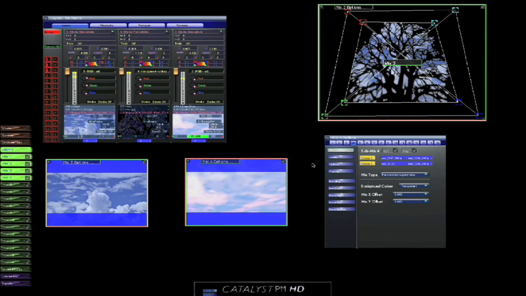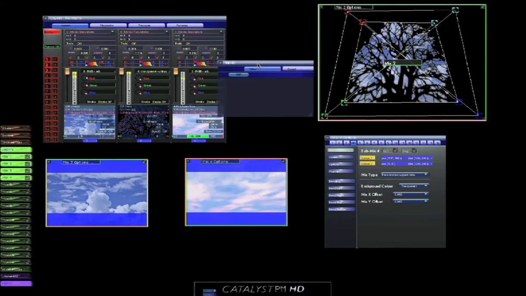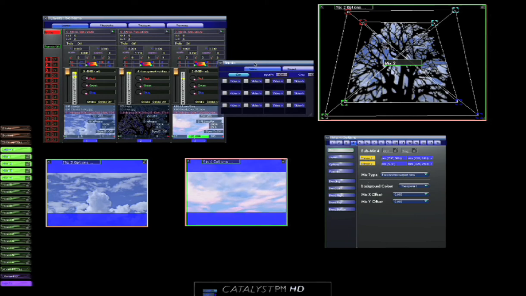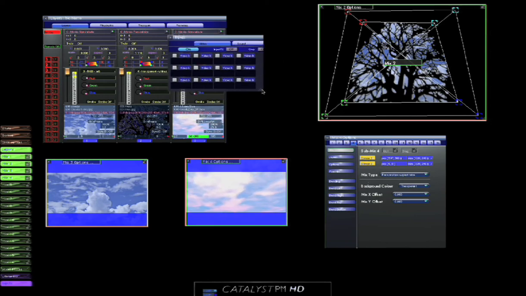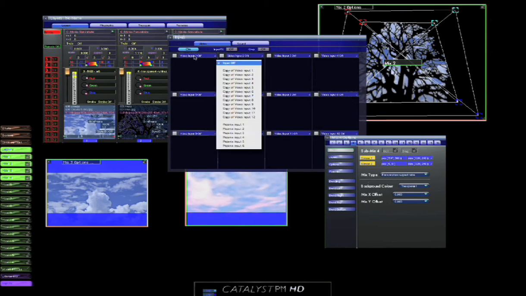Okay, some other things to look at is adding a live input. I don't have a camera connected. If I did have a camera connected, this is how we would do it. We would go into the live input menu and choose our input.